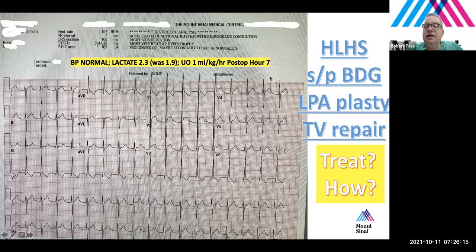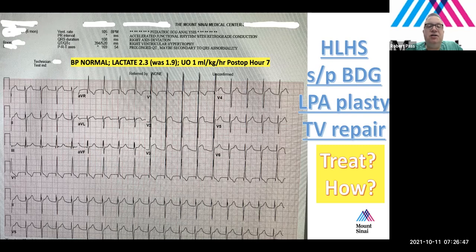And the question that I was asked was, do we want to pace this patient or not? And if so, how would we pace this patient? And again, you see that the heart rate is 105 beats per minute. And this is in fact the tracing that was sent to me. And this is a projection of what I saw on my cell phone at 3 or 4 in the morning. So I'm going to ask Dr. Grace Kong what she thinks about this and whether she would do anything about this.